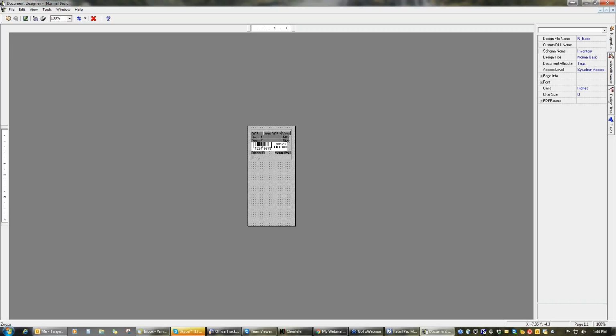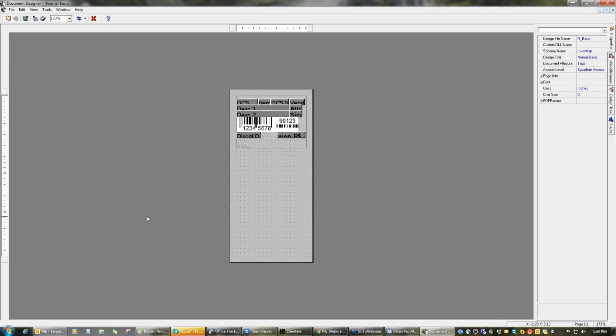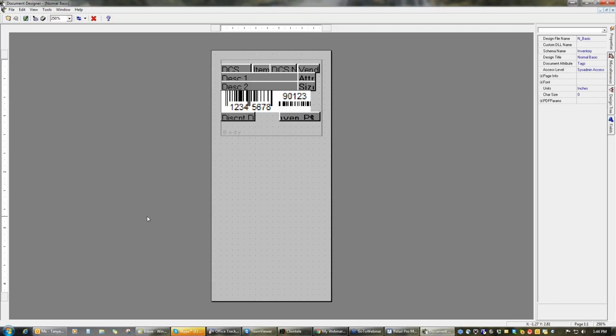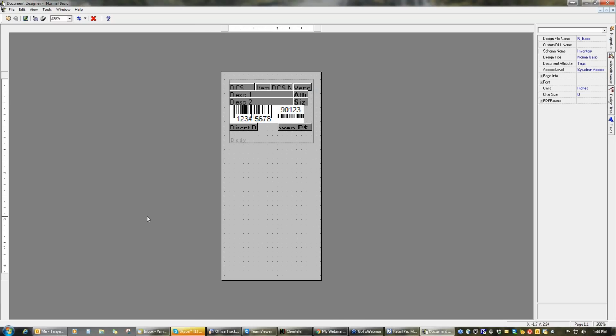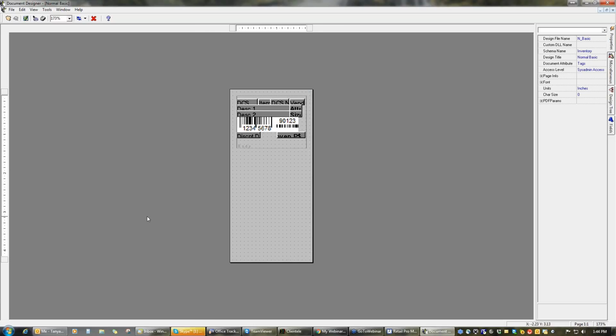Now you'll notice there is a zoom option up here, but my secret to you is if you use the plus key on the 10 key section of your keyboard, it will make it bigger, even bigger than what the zoom can do for you. The minus key makes it smaller.